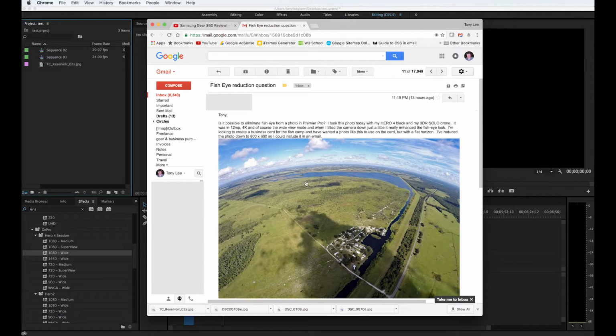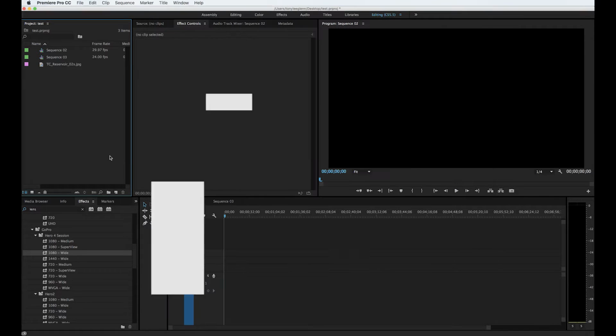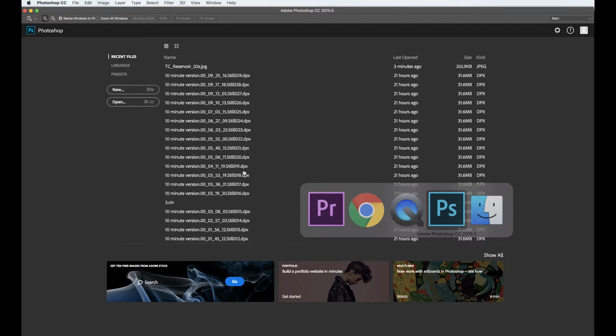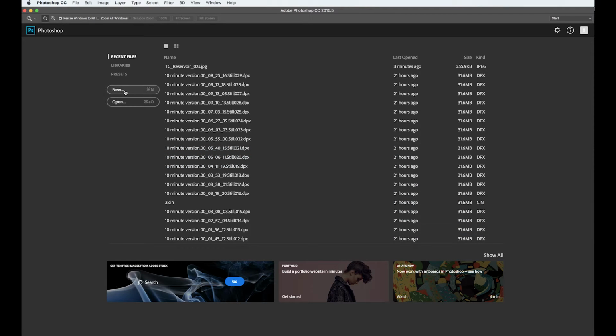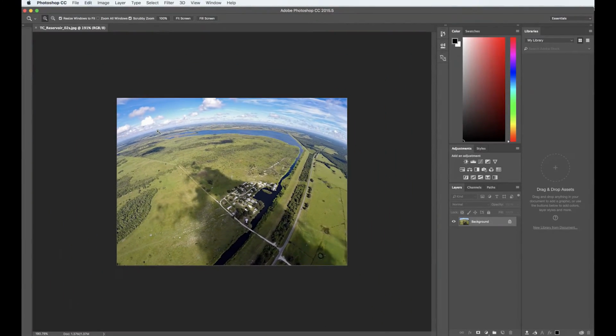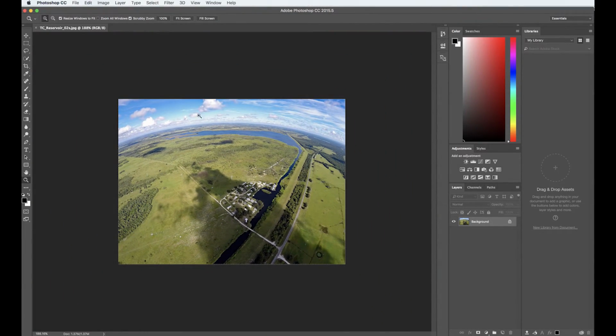Now, this is a photo you're working with here, my good friend. And so my initial question was, well, it might be better done in Photoshop. I'm going to go to Photoshop and show maybe how we could do this. Here's this reservoir shot. I'm going to zoom in just a little bit on that. I don't want to get too close. Now, he has sized this down. He shot this thing in 4K, but he sized it down so he could email it to me easier.